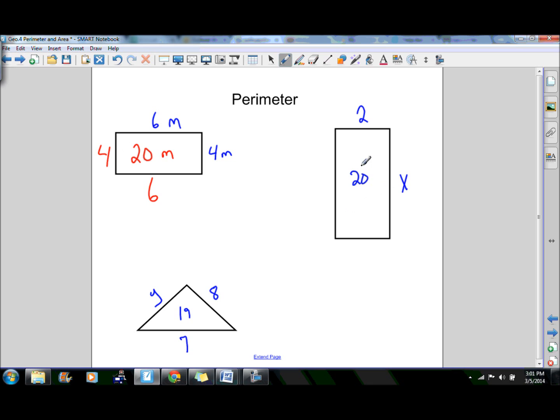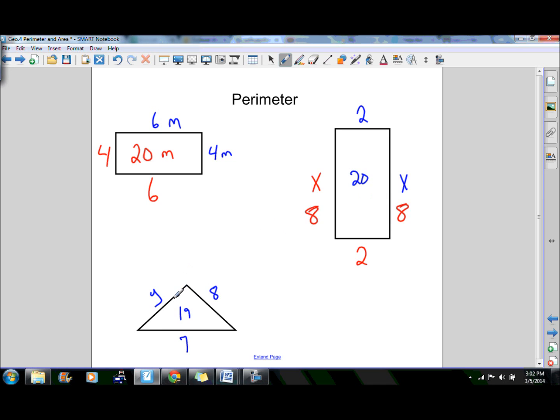So, for example, on this one, if we're given the perimeter to be equal to 20, that means that this is 2 and this is 2. So I have to figure out what x equals to make the total perimeter be 20. So if I picked like 7, 7 plus 7 is 14, plus 2 is 16, plus 2 is 18. Therefore, that does not work. So x in this case would have to be equal to 8. And over here would have to be 8. 8 plus 8 is 16, plus 2 is 18, plus 2 is 20, which is what we were looking for as the answer.